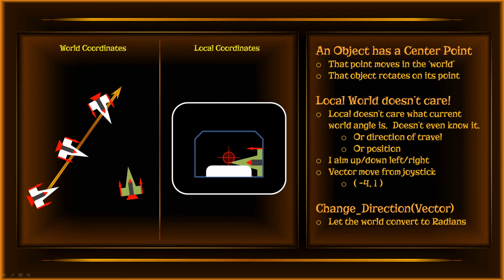We can just have a joystick, okay, we moved it a little bit to the left, a little bit up or down, and we just send that off to the game engine in order to do some basic calculations for us and convert those small movements into radians that change inside of the world view. And we can switch back and forth between them, basically at will, and we'll have to do that quite a bit. The nice thing is that in the local world, the plane, my guns always aim forward. I always look forward, or I can look a little bit to the side or one or the other in a 3D game.